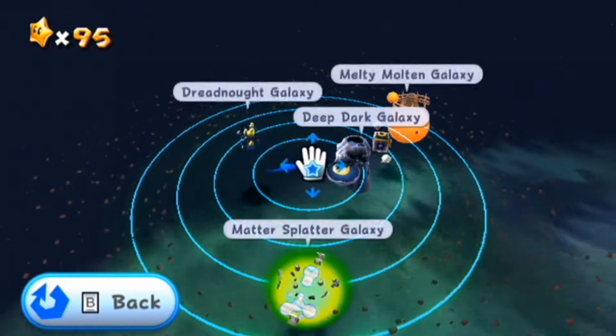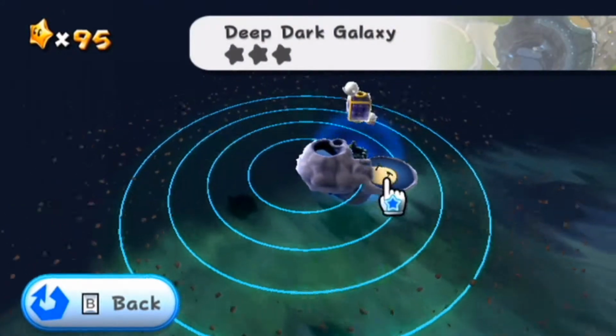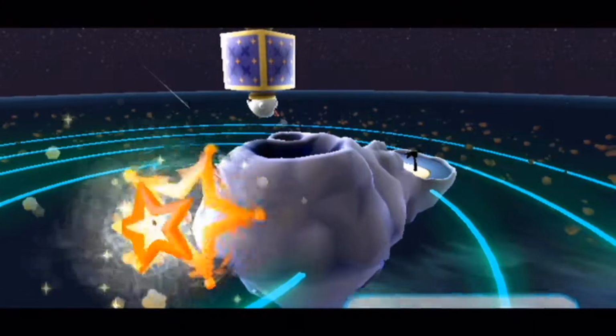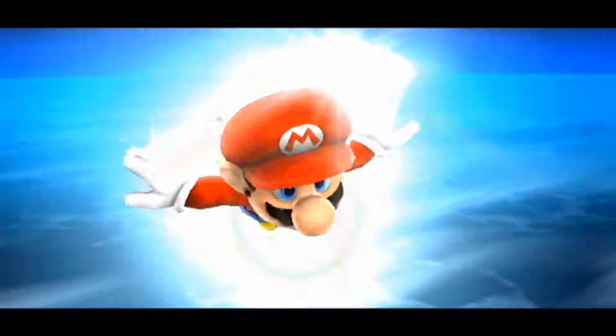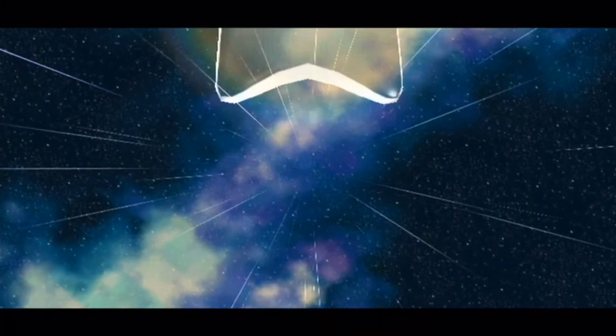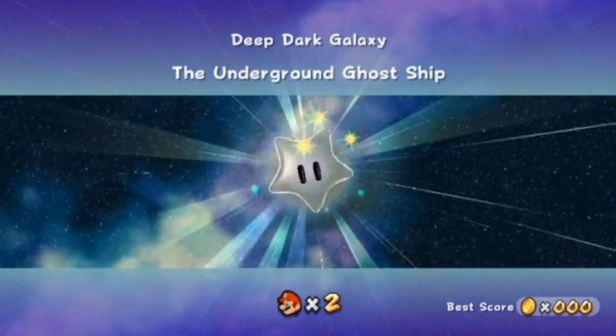Alright, so we have the Deep Dark Galaxy. Yeah, it was Melty Molten, Deep Dark and Dreadnought. We're gonna go to the Deep Dark Galaxy. We'll save the Dreadnought Galaxy for next time. And we'll see if we can collect a star here in the next, say, 5 minutes or so, because we're right at 10 minutes right now.